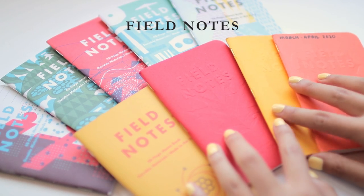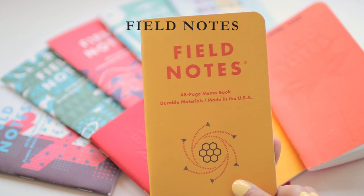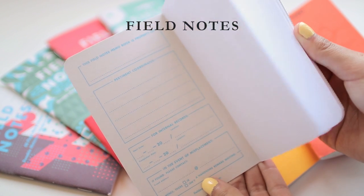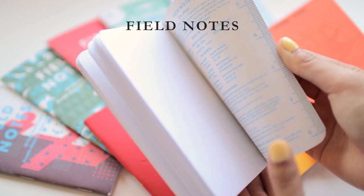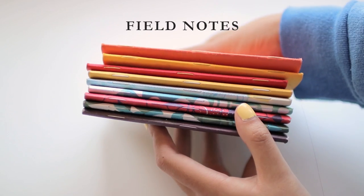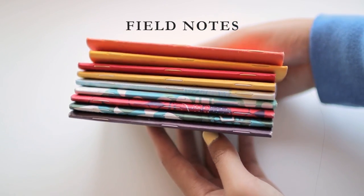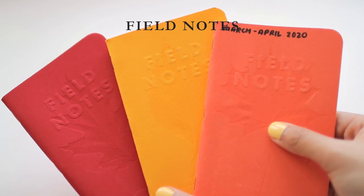Next I have some Field Notes notebooks, which are in a category of their own. They're not really something I would use for bullet journaling or note-taking — instead they're just a small portable memo book. The paper quality is really great, very thick and sturdy, but I don't really use them for calligraphic or artistic purposes. They're mostly for jotting down notes quickly on the go. I also like to use these for jotting down outlines or throwing ideas together for videos. I don't really have reference points for memo-sized notebooks, but it's really good — thumbs up out of thumbs up.